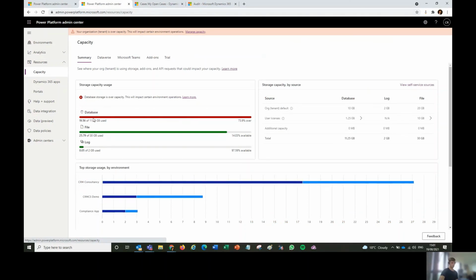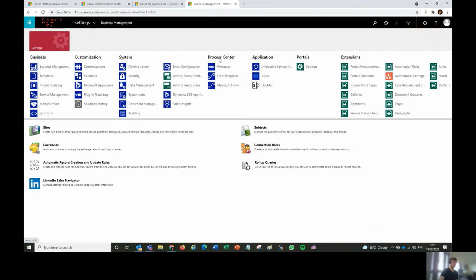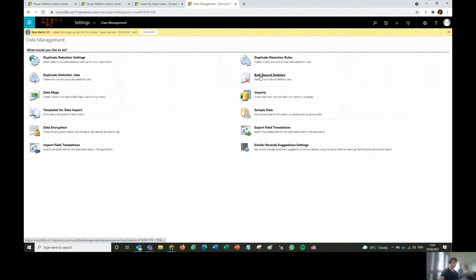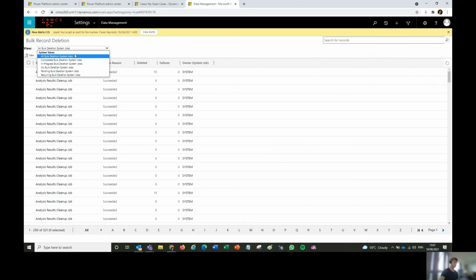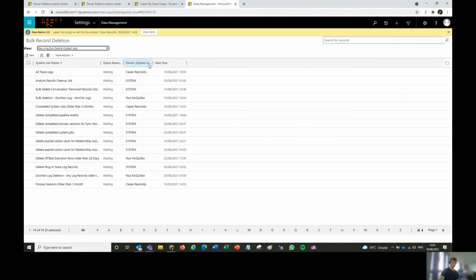But just to reiterate, the async operation base, which is usually the biggest contributor, we want to remove 3 things there. We want to remove the trace logs, the system jobs, and the process sessions. And we can do that by using the bulk delete functionality in data management. So once those jobs are set up, it's a good idea to set them up so they're recurring.